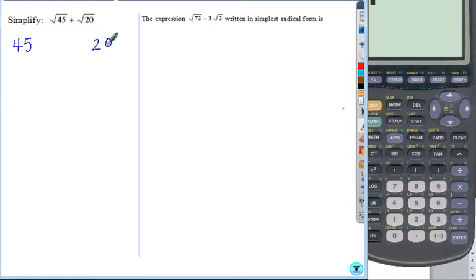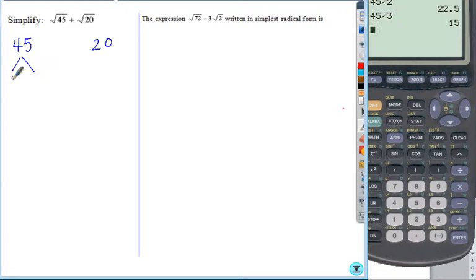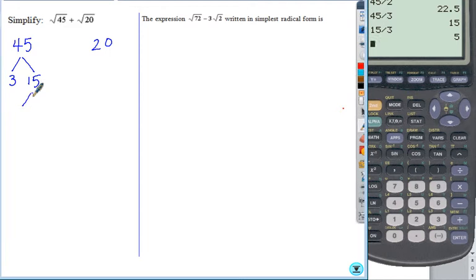So the way I do this is I just try to break this number up through division. So 45, and I start with the number 2, the lowest number I can think of. 45 divided by 2 is not a whole number, so I try 3. And I get 15. So 45 divided by 3 is 15. That means that 3 times 15 is going to give me 45. So I've just factored the number 45. Now I'll take the number 15. I'm guessing it's not divisible by 2.